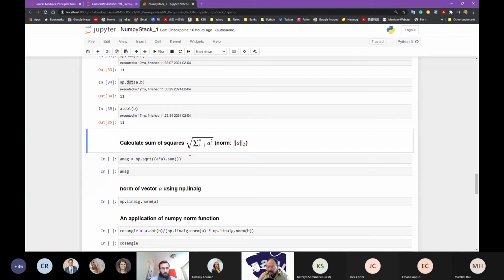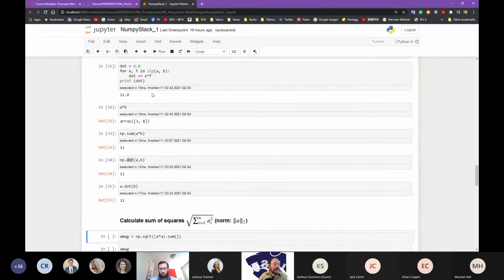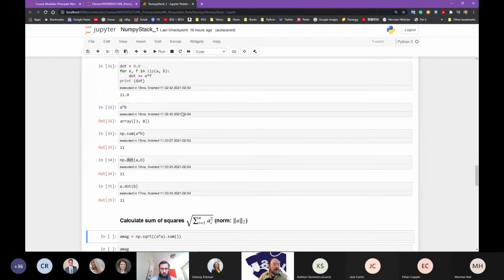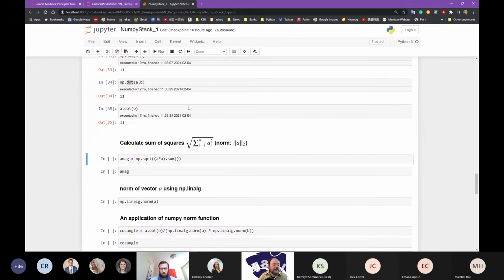In NumPy it is fairly simple. We do np.square of A times A, which actually gives you a vector like this, and then .sum, you sum up all the elements within that vector and return that, and then you take a square root of it. So let's take a look.